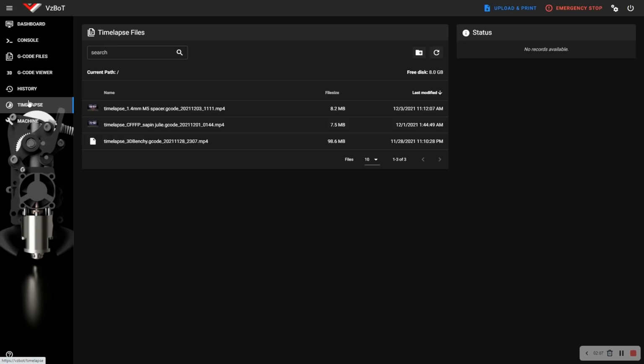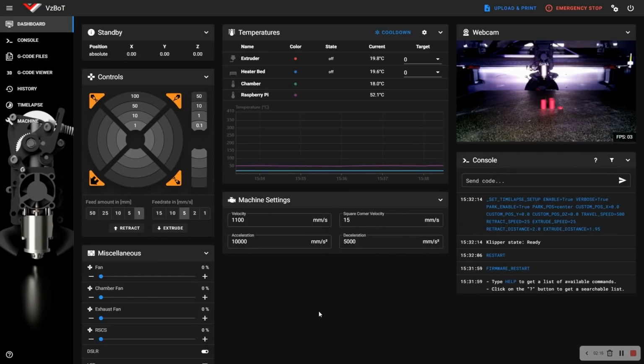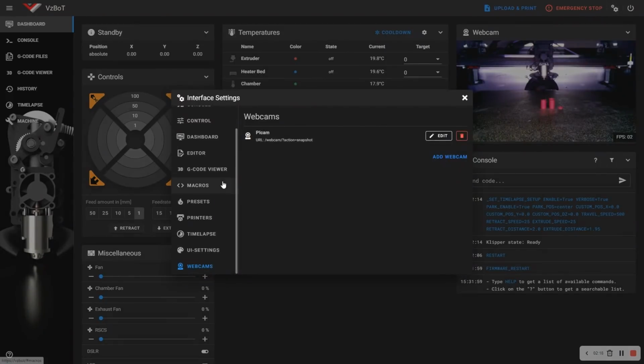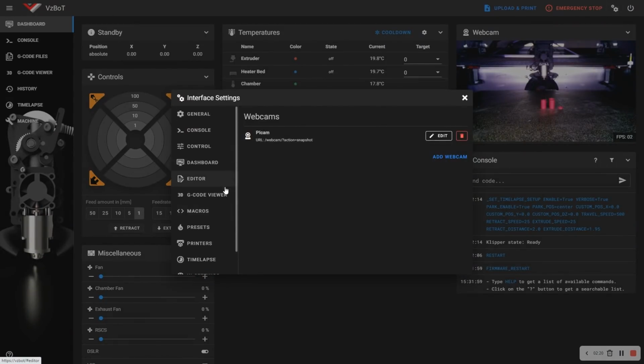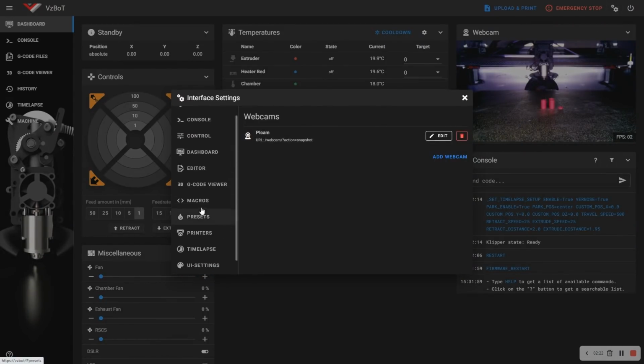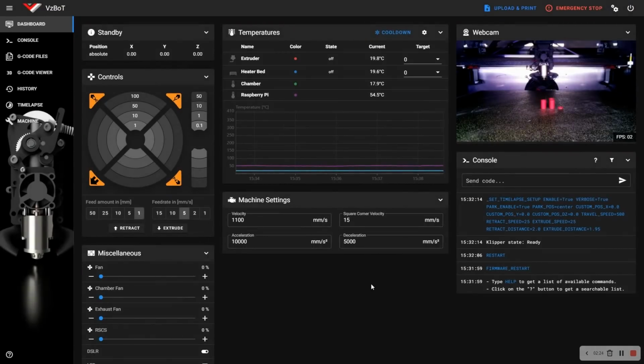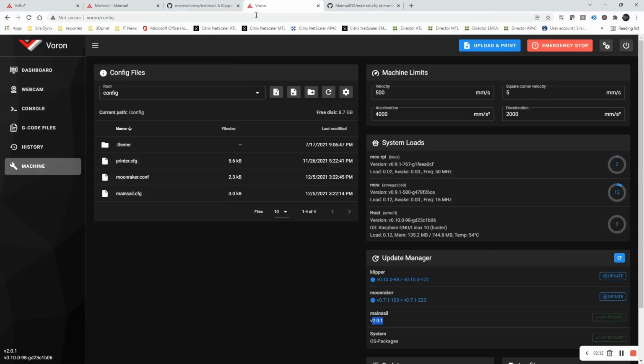So for everyone that wants to participate in the beta testing, I'll show you how to install that. There are all sorts of new features included in it. You'll notice also a lot of stuff is different in the configuration. But again, we're not going to go through all of this today. We're just going to focus on the time lapse. And to do that, we're going to switch to my other printer, which is the Voron. I didn't update yet, so you can see I'm still running 2.0.1.